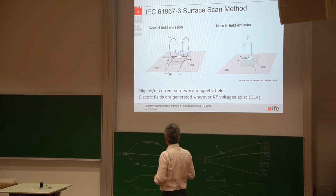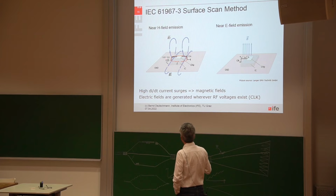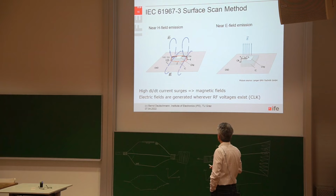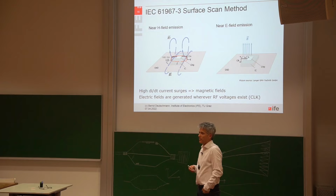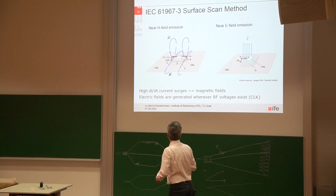Okay, the way these near fields are generated was already discussed. So we have currents flowing inside of the chip. There are magnetic fields coupling out of the small loops, mainly of the IC package, bond wires and lead frame. And inside of the chip, or especially due to the bond wires and the lead frame, there are also metal structures, and we can build a capacitive coupling out of the metal structures.